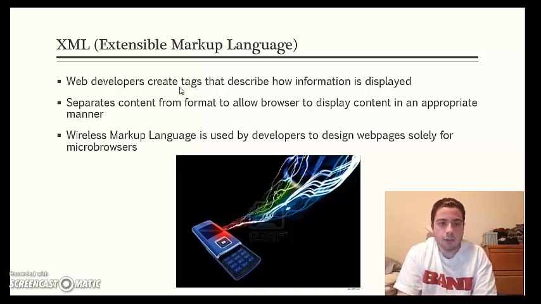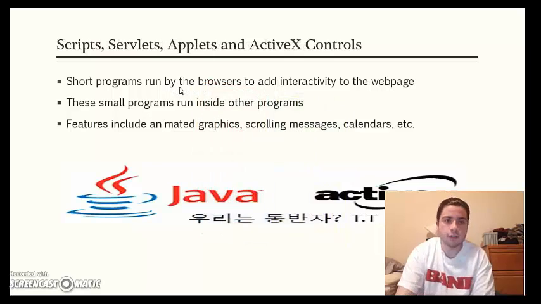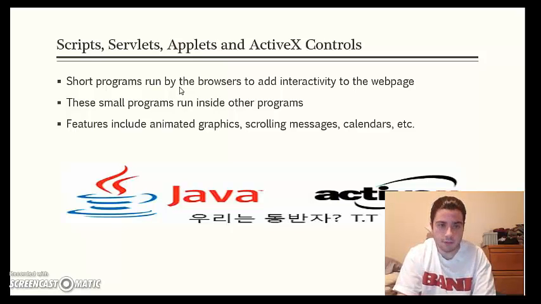Wireless Markup Language, a subset of XML, is used by developers to design web pages solely for microbrowsing and different mobile-friendly browsers. We're going to talk about scripts and ActiveX controls. These are short programs run by browsers to add interactivity to the web page. These small programs run inside of other existing programs. Features include animated graphics, scrolling messages, calendars, and the like.